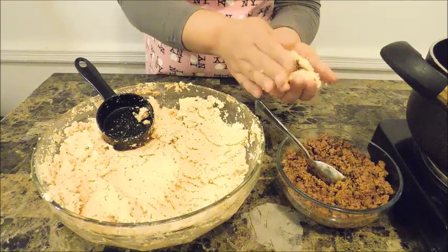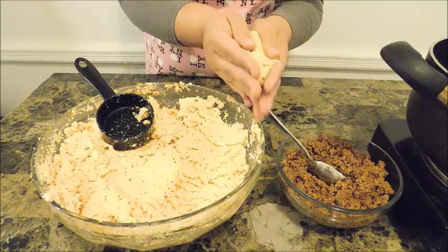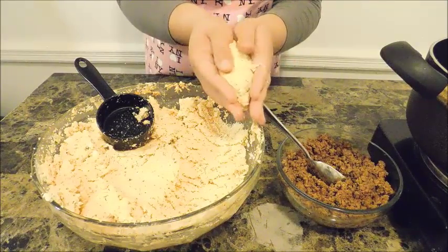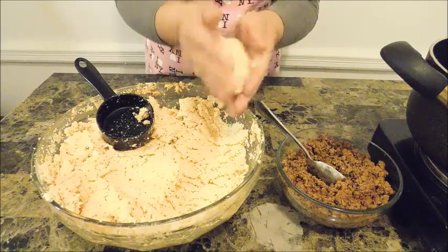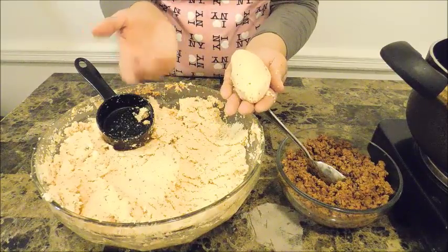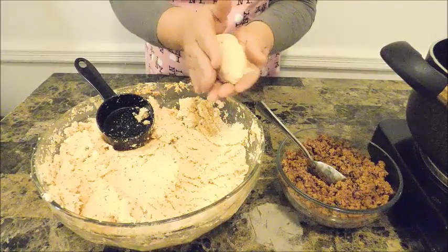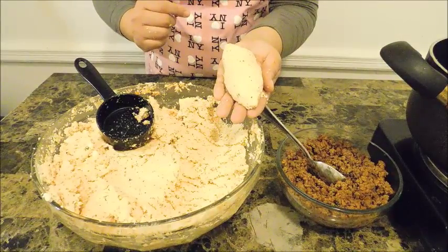I'm just going to close it and kind of like form a football, if that makes any sense. I'm just closing it, and then we're just going to spin it around in our hands. And that's pretty much it, really. Now this is ready to get dunked into our hot oil.